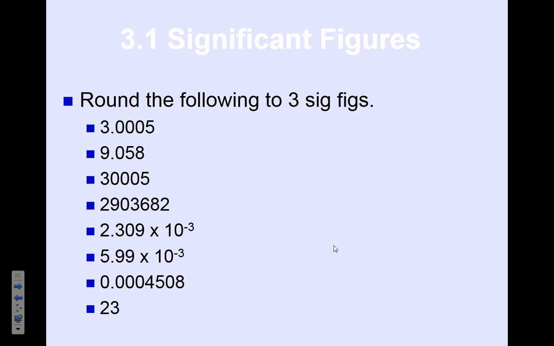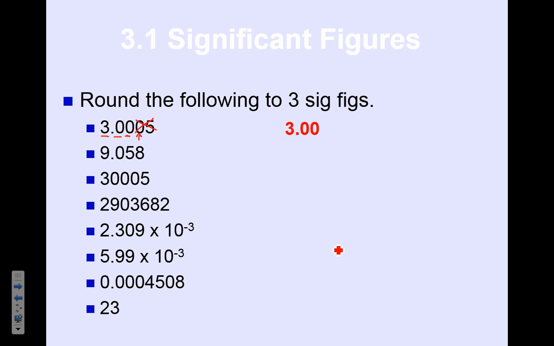So first one, and if you're listening to this, what I want you to do is stop the tape and try to do it, and then turn the tape back on and listen to what the answers are. Okay, first non-zero is here, so I'm going to count over 1, 2, 3. So that's where I need to round. My next digit is a 0, and since it's less than 5, I round down, and I get 3.00. I'm just rounding those out, and 3.0005 is a little bit bigger than 3.00. That's why you call it rounding down.